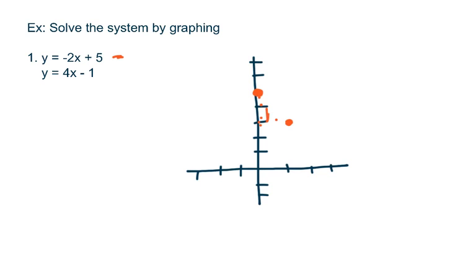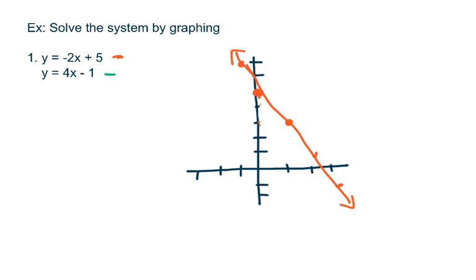Let me erase all these extra little marks. Down 2, right 1. I can keep going down 2, right 1 more. Down 2, right 1 more. Now I'm out of space on the right. Instead of going down and to the right, I could also go up and to the left. Okay, I can draw this line. That's very poorly drawn, but it is a line, or supposed to be. With graph paper and a solid surface, it would be much easier.